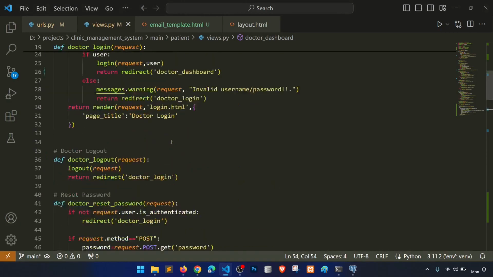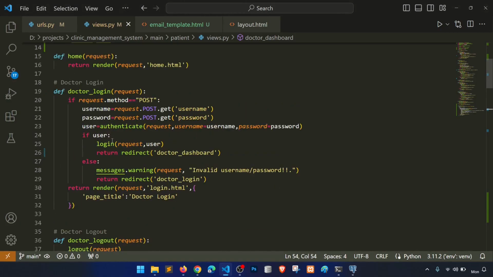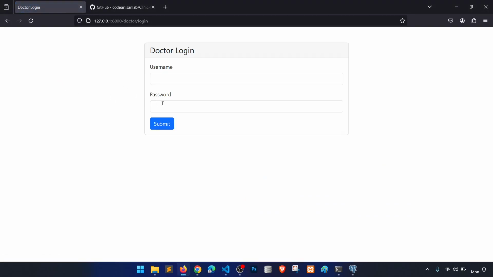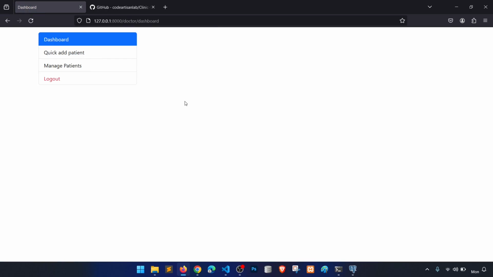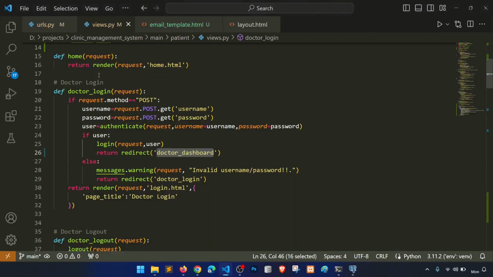And for the login, after the user logs in, we will redirect to the dashboard, correct? So if we go to the dashboard, if we go to logout, and let's say login, and we log in with a password, it will redirect to the dashboard, correct? So we have templated the send email functionality. Now we will work on the schedule with the cron job, right?